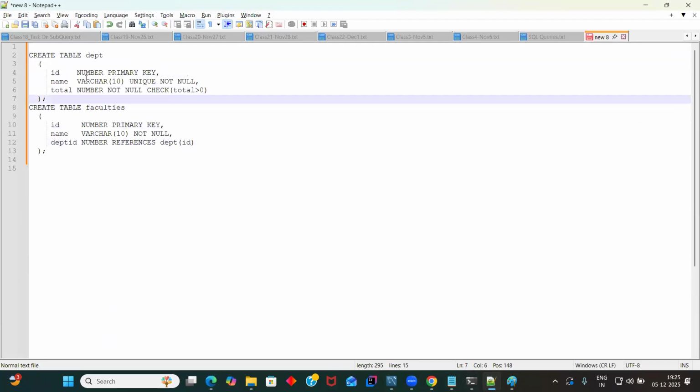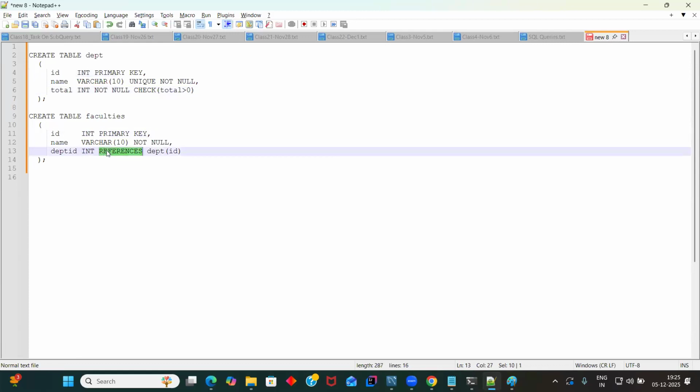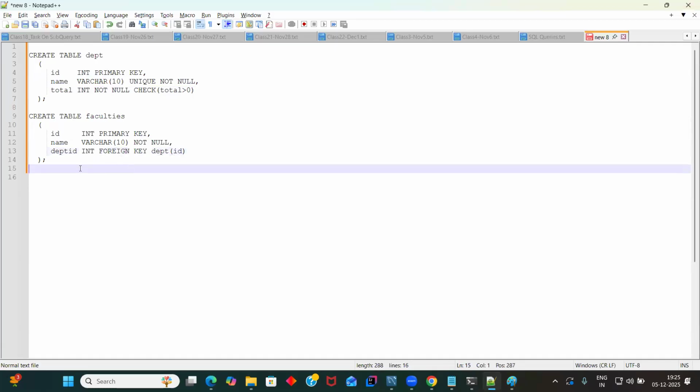And you remember Oracle does not support the number type, it supports int only. Are you able to recall? Yes, sir. Also, we'll be using the foreign key keyword, guys. There's no references; we use foreign key.